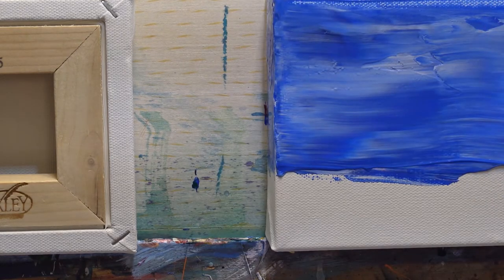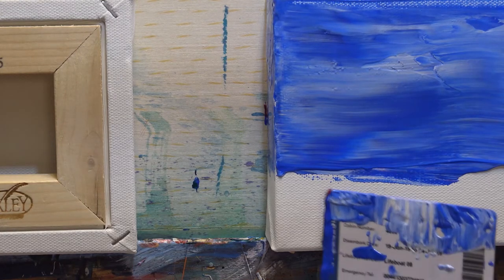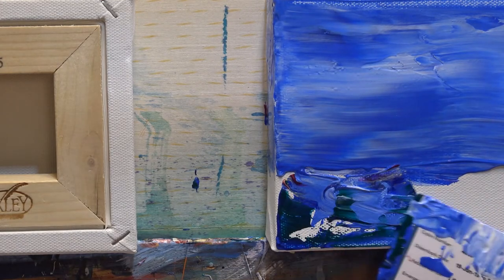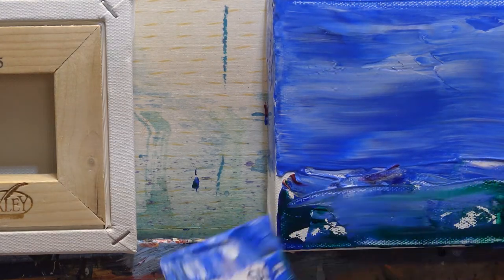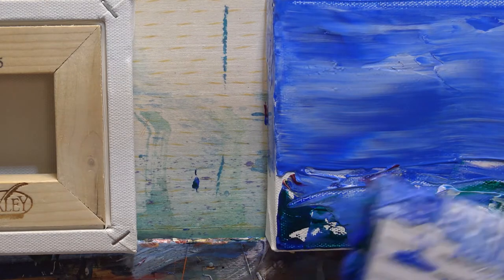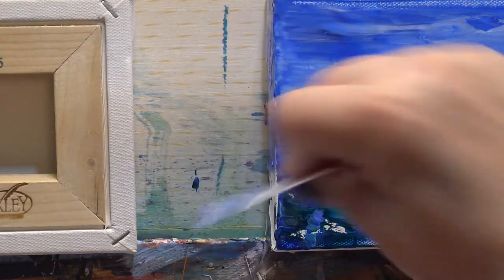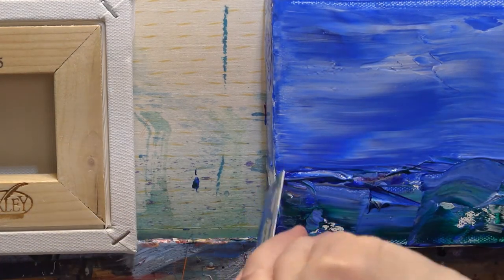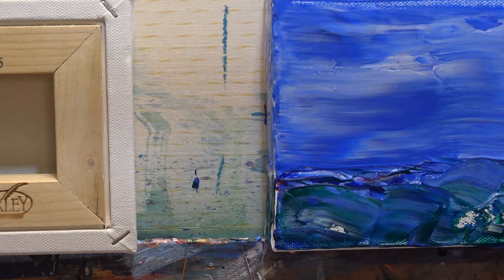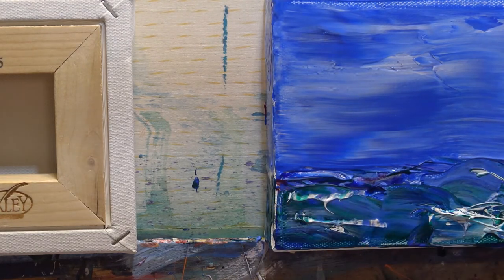For the sea I'm going to use just the edge of the card, and I'm going to use some of the darker blue — some of the Prussian blue, some of the blue we've just used, and maybe a little bit of green — and sort of get that sea shape in there. Let's go darker in places, like the green. So the green and the Prussian blue, cobalt blue. Oh, it's a lovely texture. Take that around the edge, bearing in mind we're going to paint some of the yachts around there too later on. Yeah, that needs to be more like that, and then get some white in here and there. Yeah, I like that for my sea.